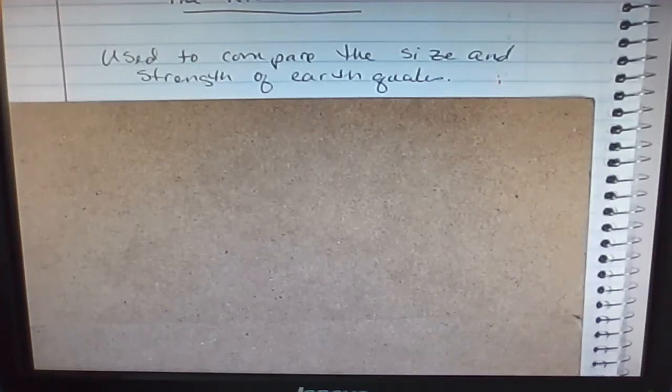A lot of times, a 1 on a Richter scale, we don't even feel that because it's such a small amount of force. But the technology that we've developed can pick that up. And chances are you've seen a seismogram before. It's got those little wiggly lines on it, and then as it gets stronger, the wiggly lines get bigger.